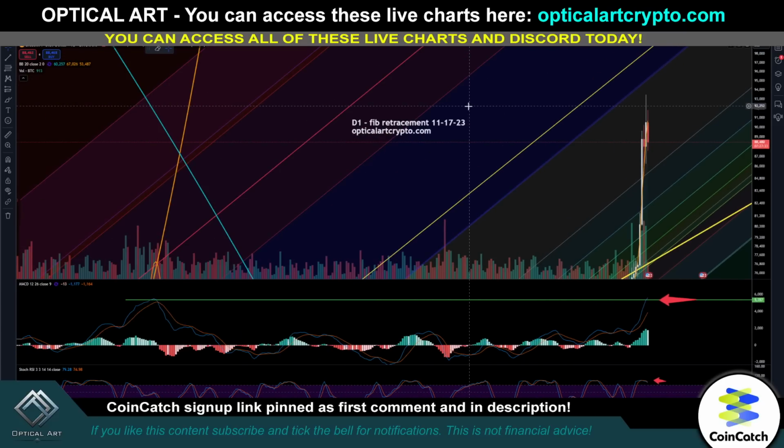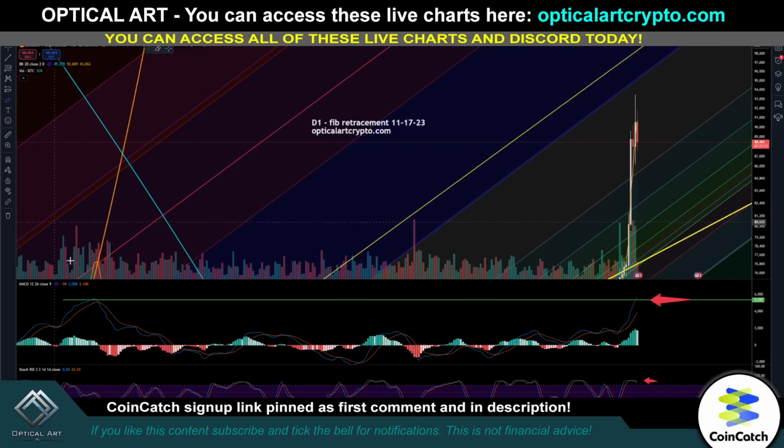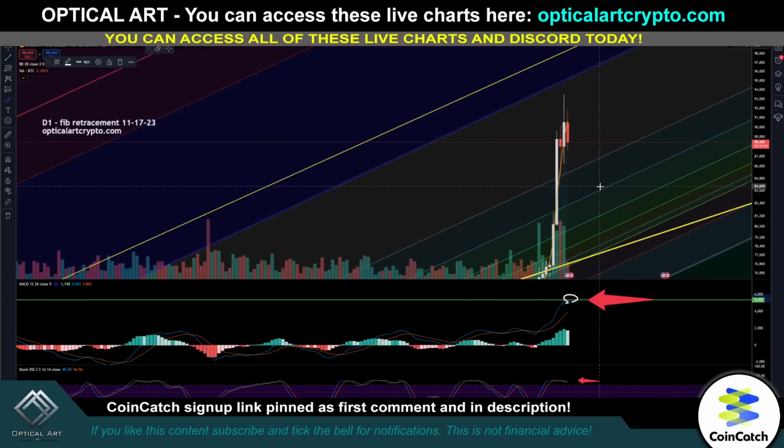So I wanted to point out, if you can see down below, this is the MACD. This was our previous high. This is when price pushed up. This was back on the 13th of March 2024. I just want to point out that the moving average on the MACD is about up to where it was previously. Now you can see that we have the dark green lines. It's going light. I'm just saying we're way overextended. All right, and you can see the RSI is going to be way overextended for a while. So just preparing you for this possibility we could have some downside.